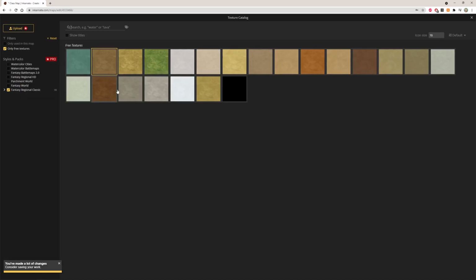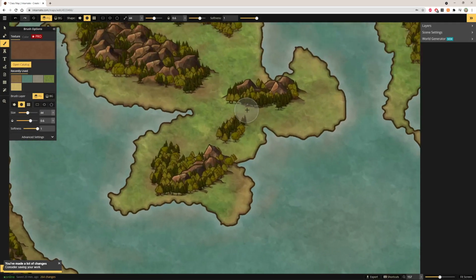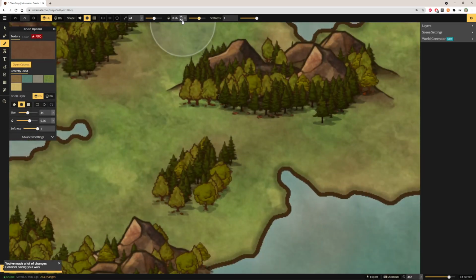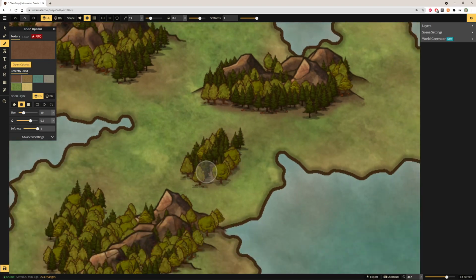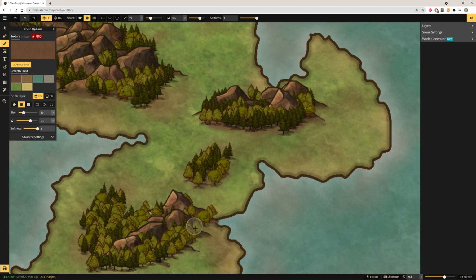Now I'm going to go back into here. I'm going to start playing around with some of the textures that we can use. So I'm going to lower the opacities, making sure that we're not going to bleed through too much, make sure your shape is a little smaller. And you're just going to start making that dirt under that tree as it would be, dark. Maybe a little bit more opacity, do 60%. It's kind of like adding a shadow. It's really going to bring out that forested feel.